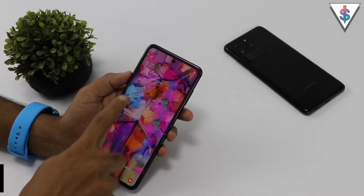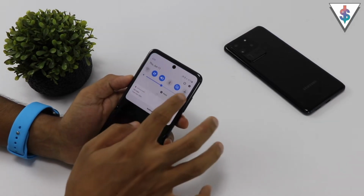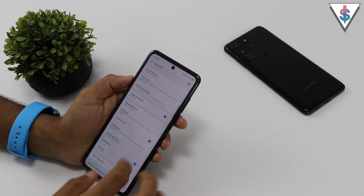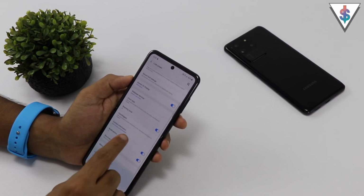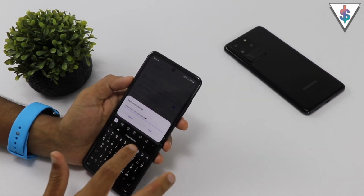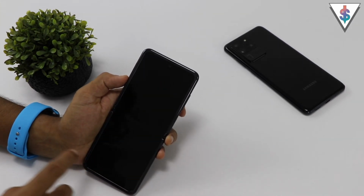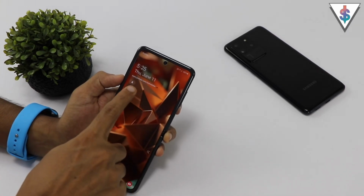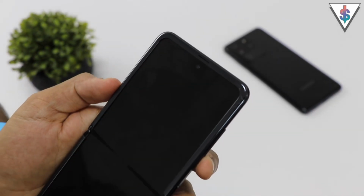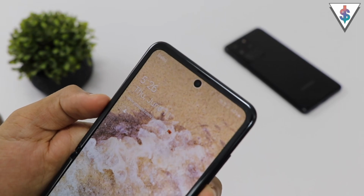The last tip has to do with this little message that you see on the lock screen. Let me show you how you can put whatever message you want on your lock screen. So you just need to go into the settings under lock screen. You will find something called contact information over here. So here you can type whatever you want. I'm going to add the Sri Lankan flag over here and press done. And now when I open up the lock screen, it will show that updated message. So that's pretty cool. You can type whatever message you want over there. It's something awesome that you can display on your lock screen.